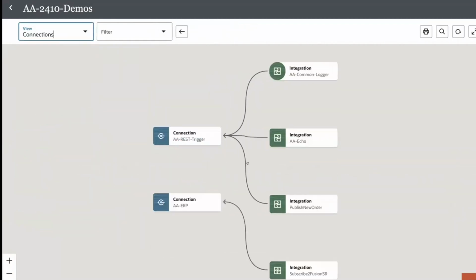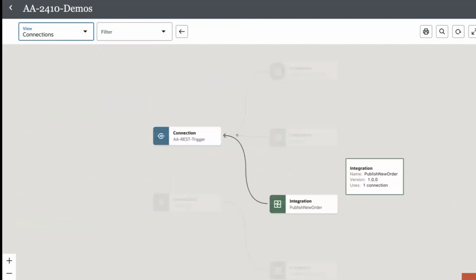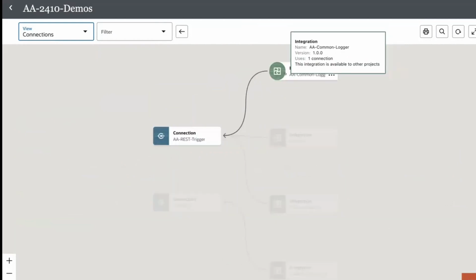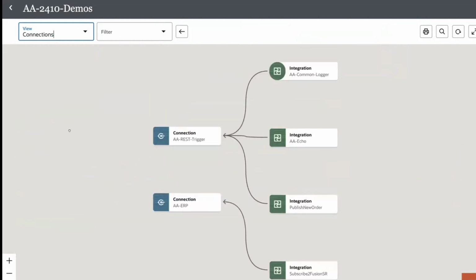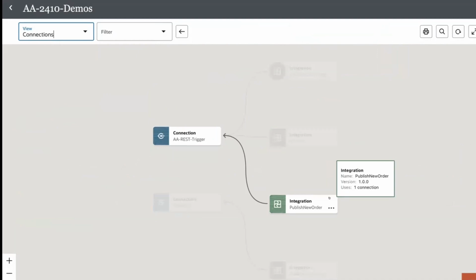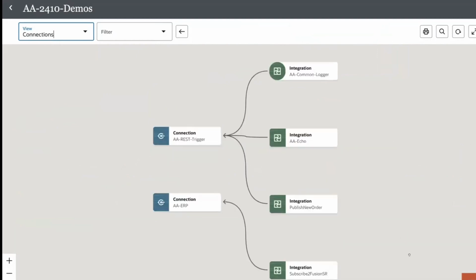So if I click on connections here, I see that there are two connections. And if I highlight one of them, it will show specific information about the highlighted artifact. So there are two connections here, and four integrations are using them. Three of them are using this particular REST trigger, for example.